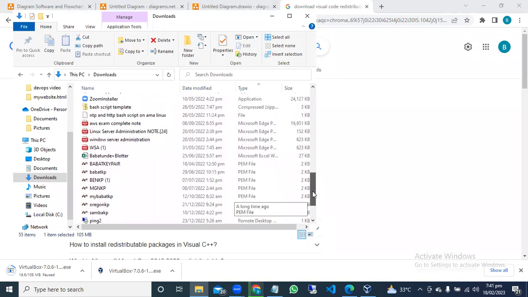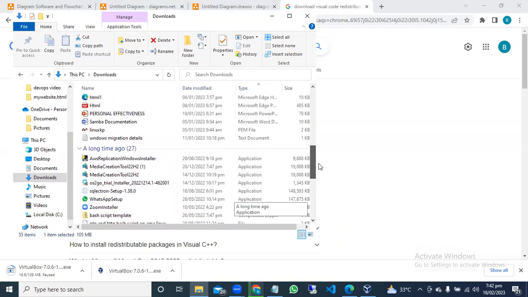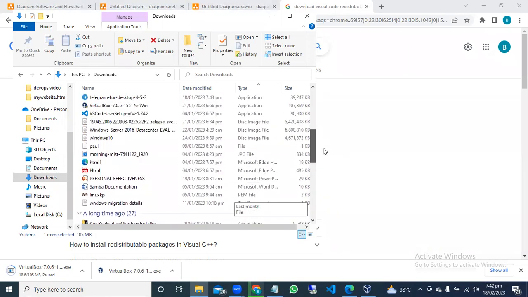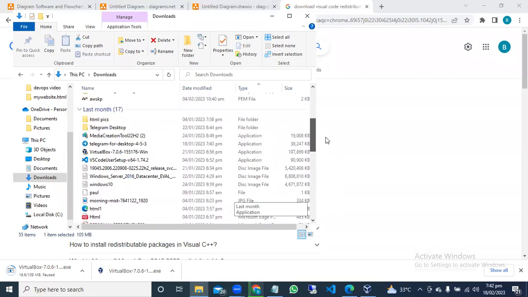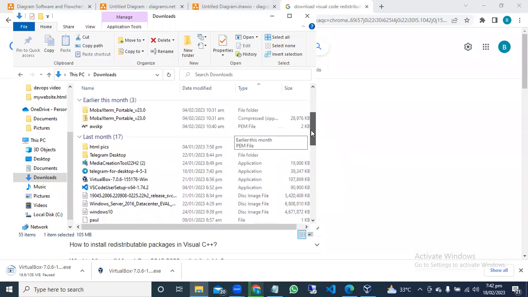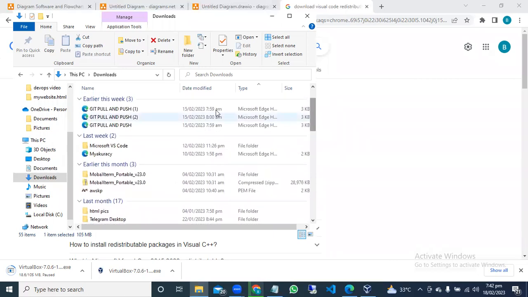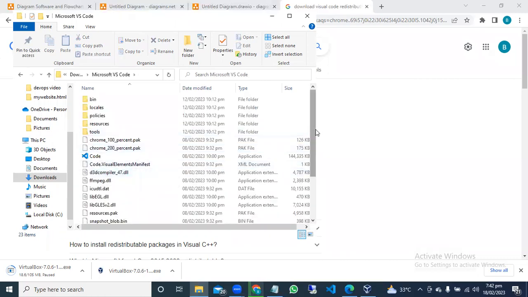I'm trying to see where I downloaded the Visual Code. It should be in my download files now. With distributable, it is an application. The Visual Code, not this one, not this Visual Code we just set up. No, it's not this one. Media creation tools, HTML5, X10, Microsoft. Okay, this is it here. Let me open it. Okay, this is it.